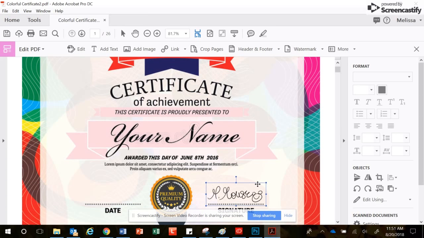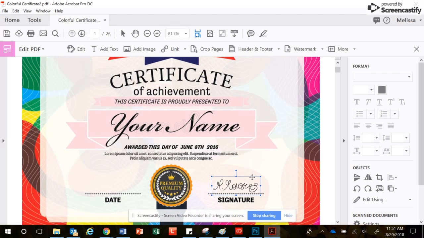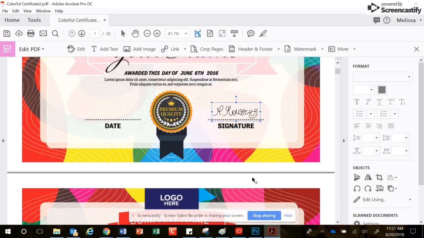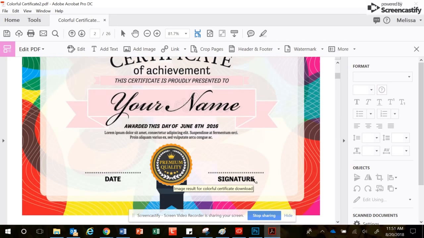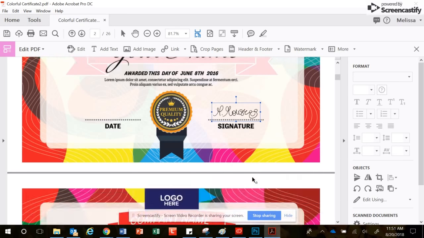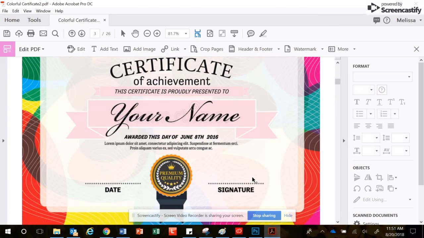So now the signature, it's up to you what size you want it and where you want it specifically. I'm using the arrows on my keyboard to scoot it over. So if I want to, I can click on the outside of the box. If you don't already know how to do Ctrl plus C, and that means copy, then I'm going to hold the Control button down on my keyboard. I'm going to touch the letter C for copy, and I just copied it. I'm going to scoot down the page just a little bit, and then Ctrl V for victory, and you'll notice how it pasted it in exactly the right spot.